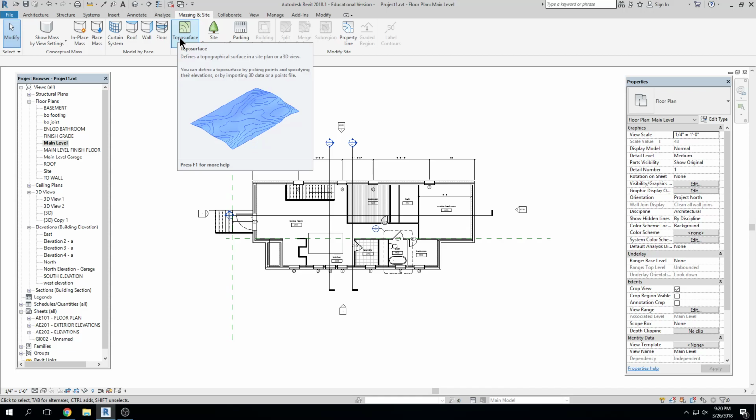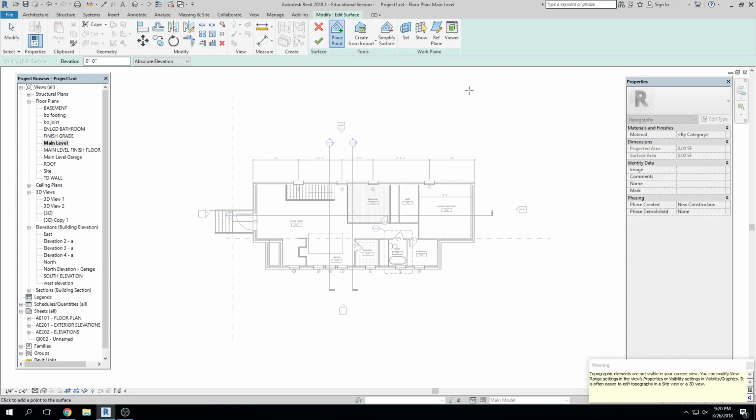But essentially, it allows you to see what your project is going to look like on your site, which is really important. You can't downplay that, because it's really important how the building interacts with the ground plane, how it's going to look, how the site drains around the project, and how much cut and fill you have in the project. And Revit just makes it so easy to do this. It's wonderful. Okay, so I'm going to talk about how to generate a flat topo surface first, just for today.